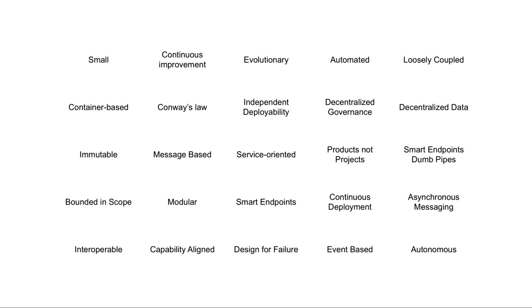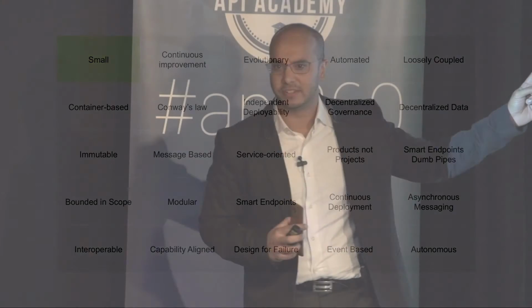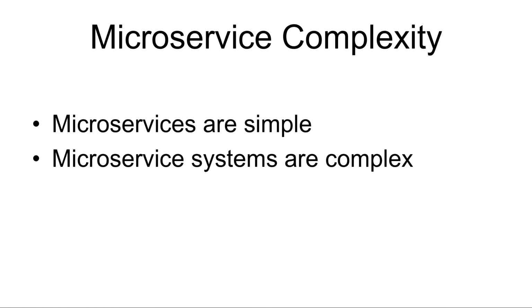The other thing that I find interesting, you know, Fred George talks about small. The name of this thing is microservices. And when you first get into this domain, I know I did this, the tendency is to focus on small. I mean, it's called microservices, so it must be about making services that are small. And as soon as you do that, someone slaps you in the face and says, no, you should not be measuring by lines of code. If you start only trying to make small services, you'll end up in trouble.